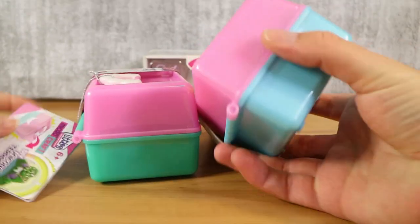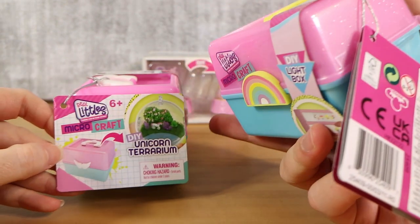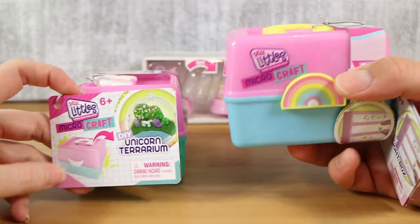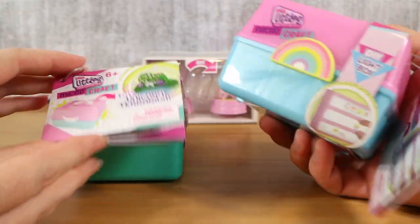I think these were at least $17 at Kmart in Australia, though I thought they were $14. So they were from Kmart in Australia for somewhere between $14 and $17. They're not cheap-cheap, not too expensive, but they feel quite heavy and there's a lot of good things to do inside.